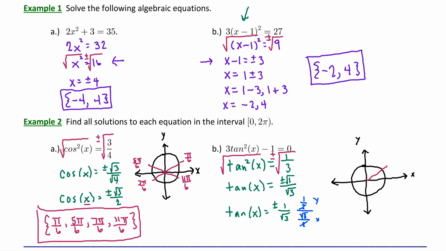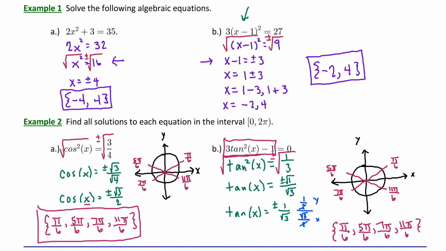So interestingly enough, this equation has the exact same solutions as our previous equation: pi over 6, 5 pi over 6, 7 pi over 6, 11 pi over 6. If we were to graph the left side of this equation and observe the x-intercepts of that function between 0 and 2 pi, we could see that there are 4 x-intercepts. Listing our solutions from least to greatest, we have the solution set in one rotation around the unit circle. So once again, this last part is very similar to the technique we've been practicing. The new part is the fact that we are applying the square root property to first solve for the trig function and then carry on from there.